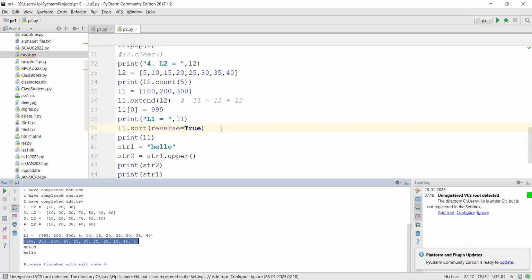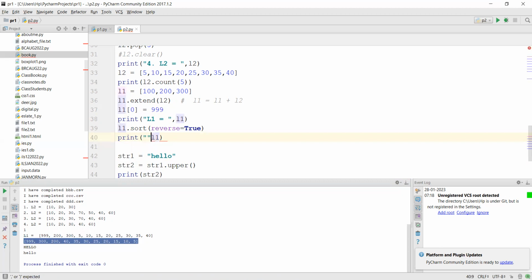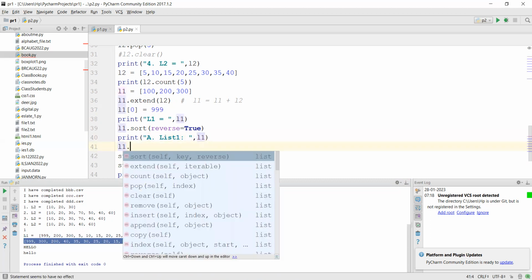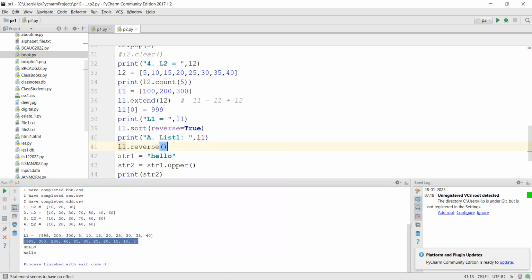Now you can also do L1 dot reverse. That means it doesn't do sorting.